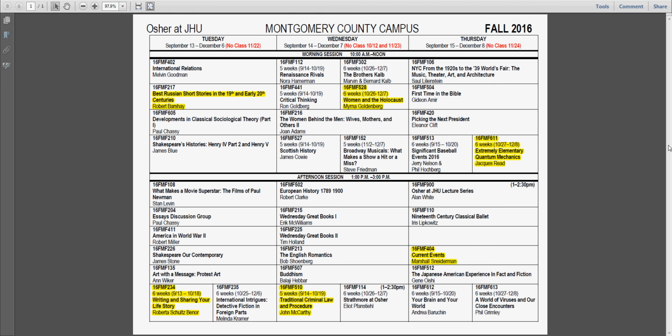It's easy for me to see here that I have 1.5, 2, 3.5, 4 classes, which is what I am entitled to. That is the maximum amount that I can take in one semester on the Montgomery County campus. So from here you can see that I have selected a full course load.